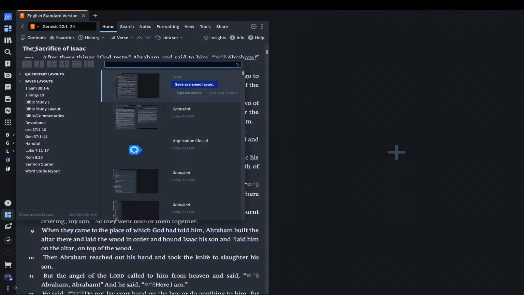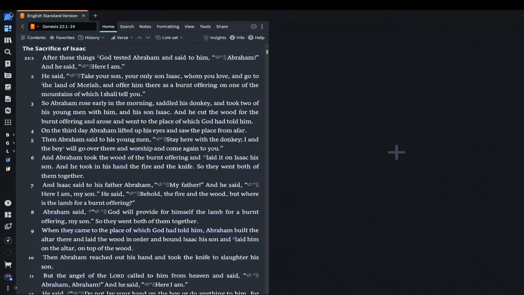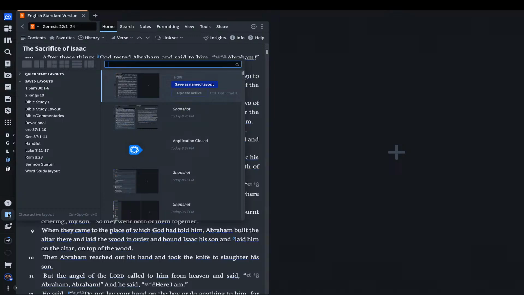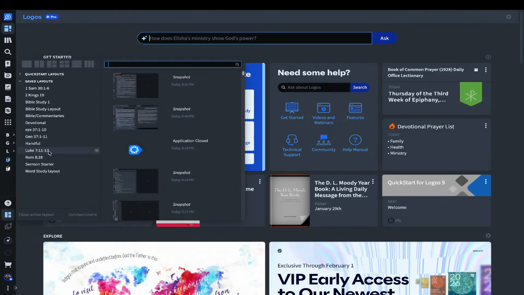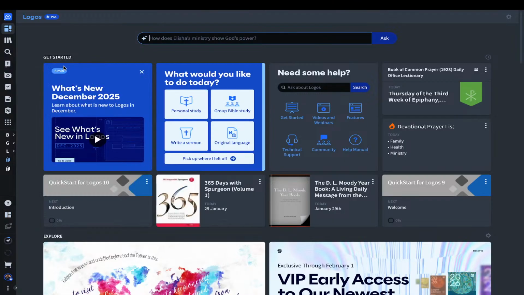So we're going to show you how to make it look like the 4 tile. Just say I want the 4 tile.